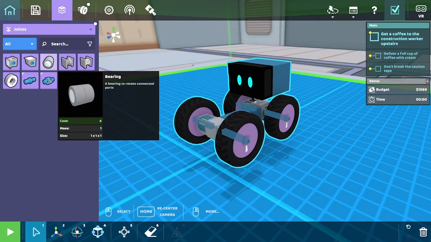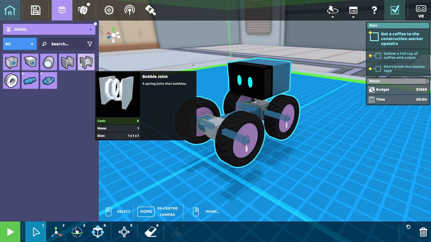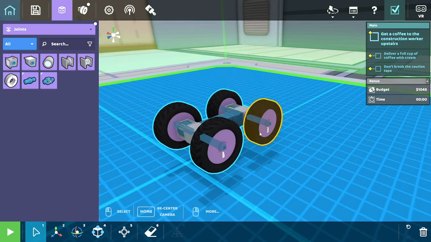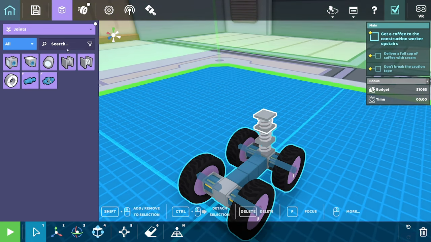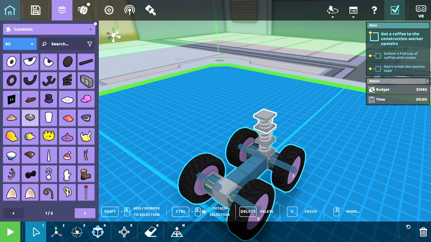Right. Rotate connected parts. Ball and socket. A bobble joint? A spring joint that bobbles? Yo, you could be a bobblehead. Get rid of this. What if I put a bobble on a bobble? Oh my god, it's a wacky waving inflatable arm filling two-band robot. Where the head's at?